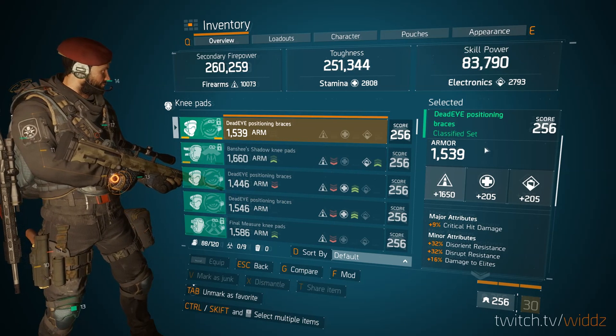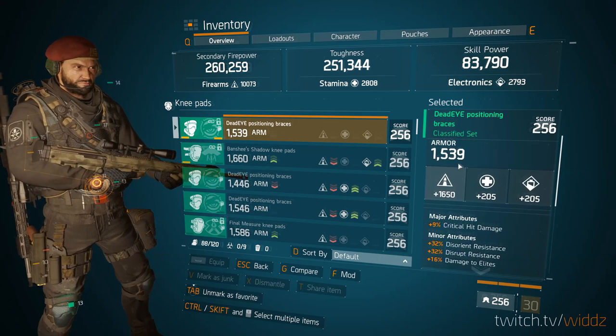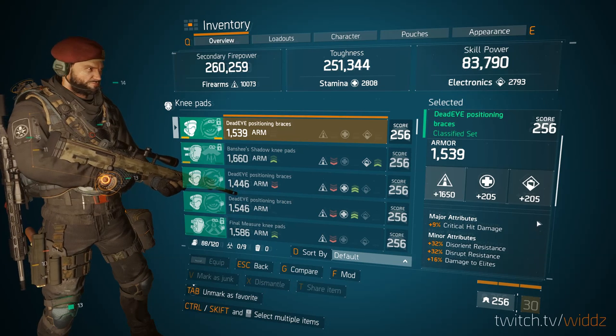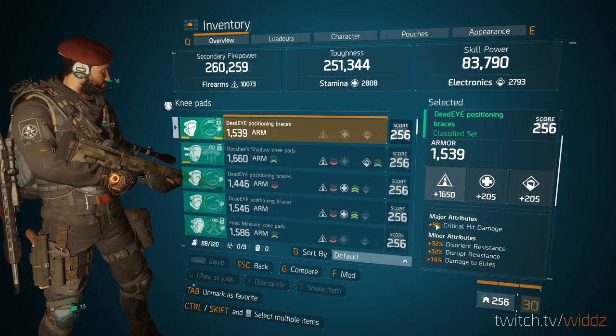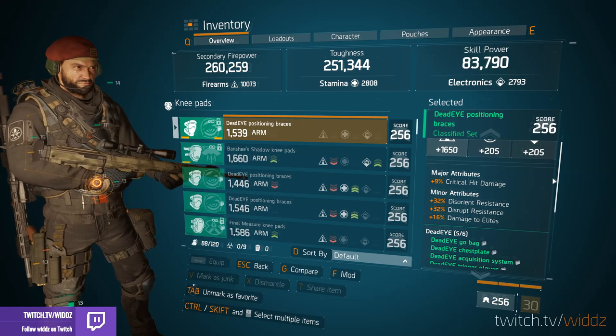The DeadEye. We have the knee pad there with firearms. I go crit damage since we have 100% crit chance. That's actually 9% more damage. If you feel like you want to get a bit more toughness, you can go health here.